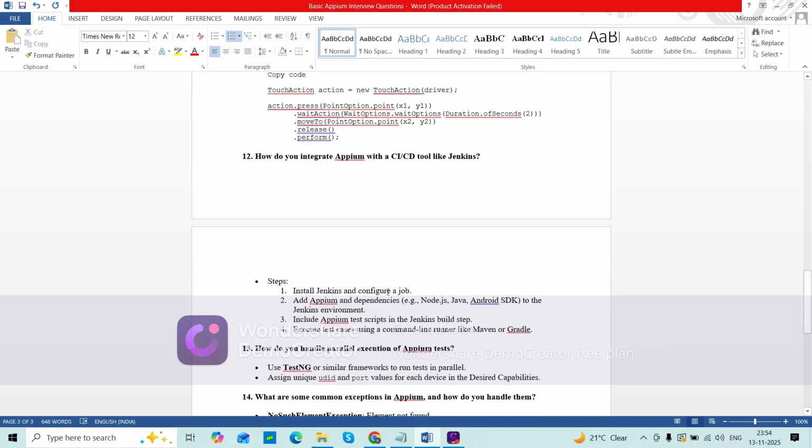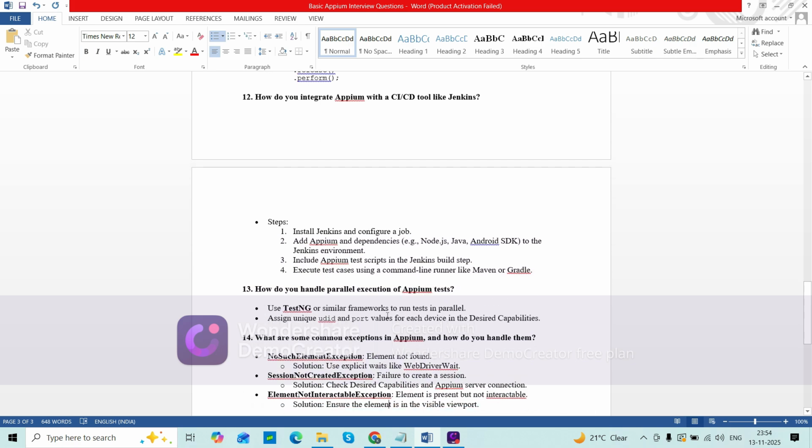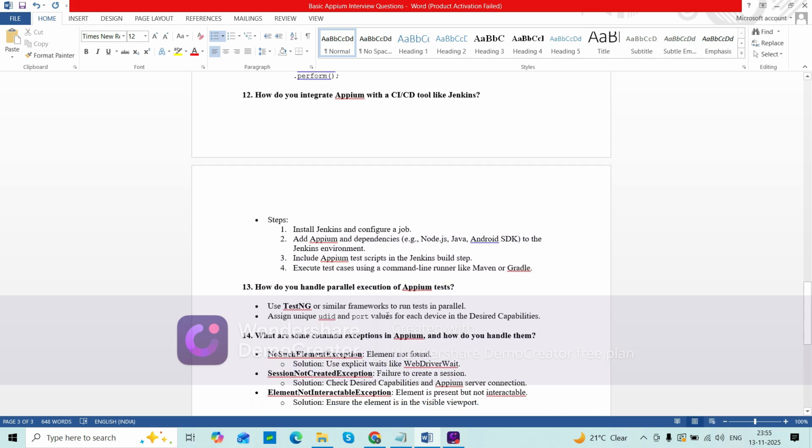Add Appium and dependencies for Node.js, Java, and the Android SDK to the Jenkins environment. Include the Appium test script as a Jenkins build step.